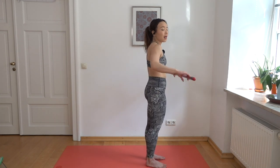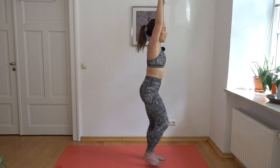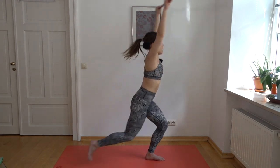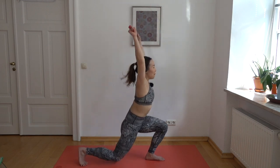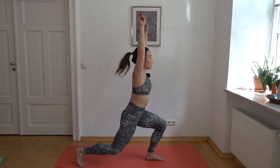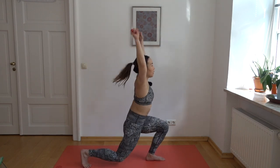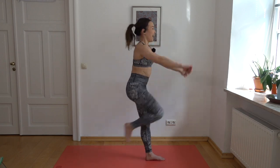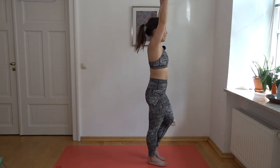Okay, start with your left leg. Ready? Let's go. One, two, up. One, two, up. One, two, up. Bounce, bounce. Very good. One, two, get up faster. One, two, woo. Three more. Two, one. Okay, ready? Other side, go.